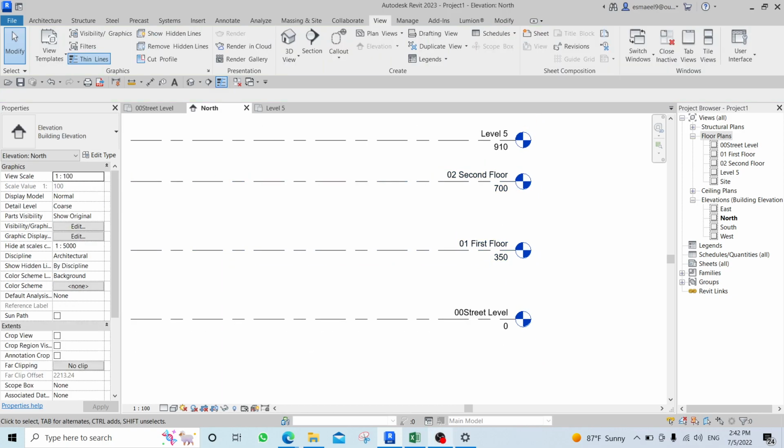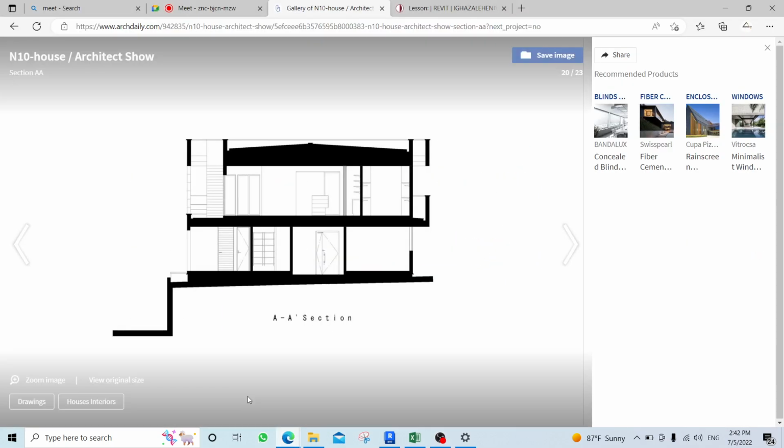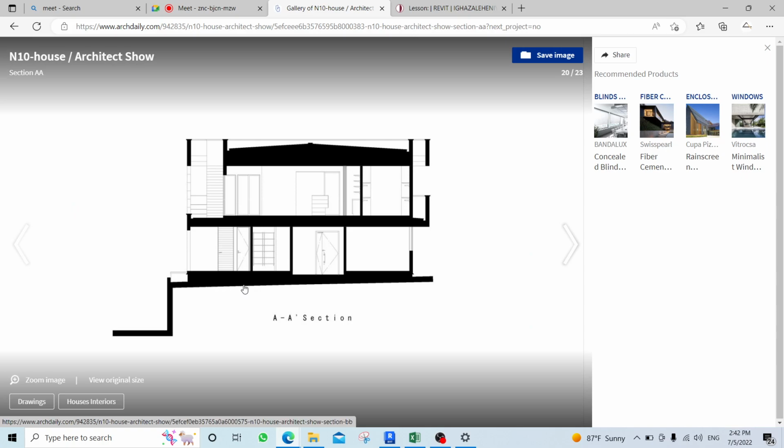So I will open my section again. I do have this one. You can see this line as street level. We do have this one as 45, which is, let's say, the ground floor.